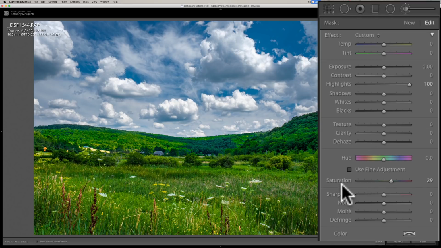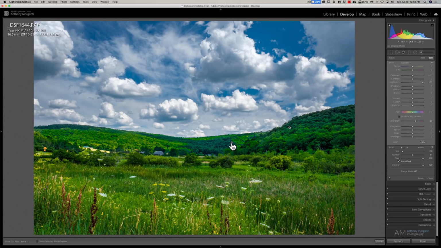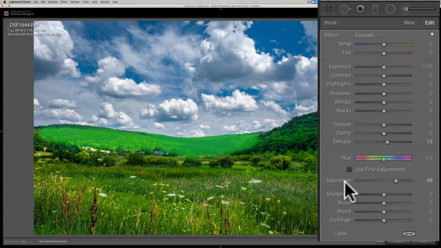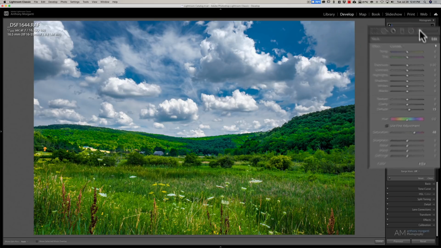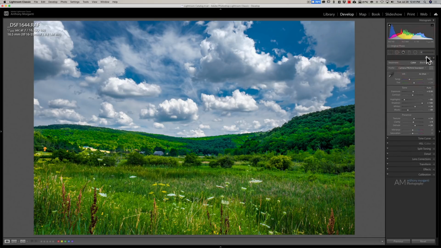And when you look at it, you can see I turned the saturation up to plus 29 for this part of the hills right over here. And over here is another brush stroke I did. And with this brush stroke, I'll show the overlay, it was all these hills off in the distance. And with that brush stroke, I also turned up the saturation as well. So there's no need to use the global vibrance or saturation sliders, at least most often you don't have to.